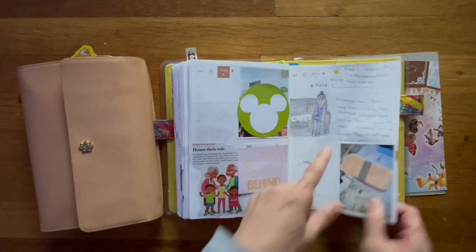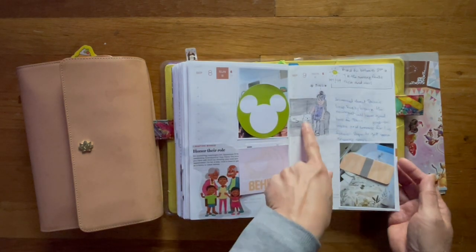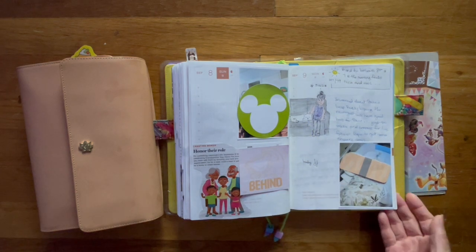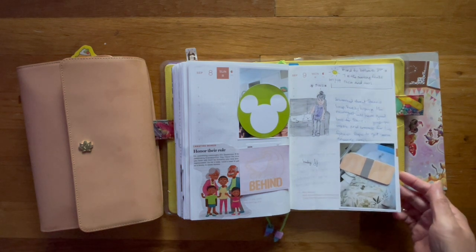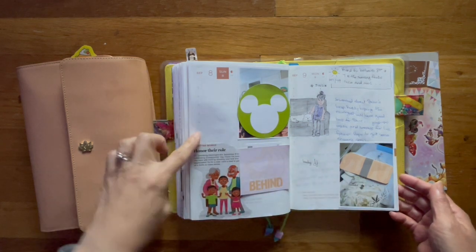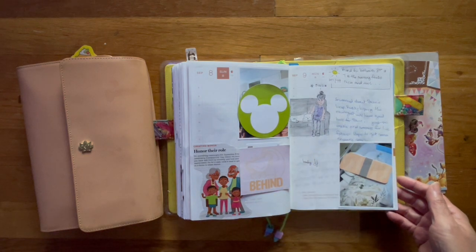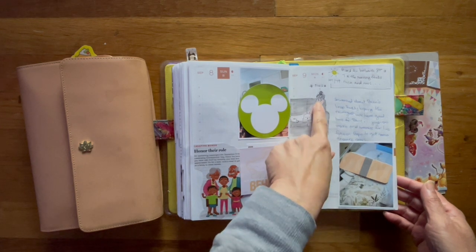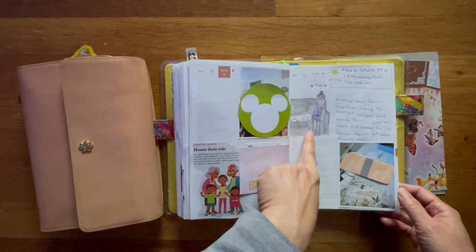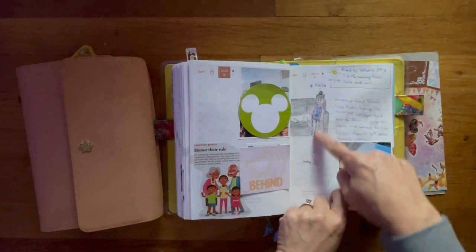These are some sketches that I did that I did not watercolor in yet. I had planned on doing that yesterday, but Bruce was having a down day, so I wasn't able to do a lot of filling in or watercoloring. The color that you do see is what I keep in my pen pouch next to me — the very basic colors of gray, a skin tone, and then the ink from my Hobonichi pen.